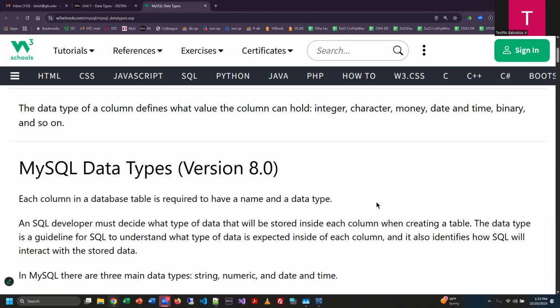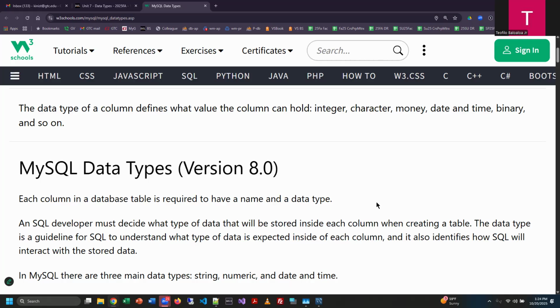That does imply that if you use older versions of MySQL, some of the data types might not be the same. And don't freak out about that, right? Because the truth is you have to go way back for them to be significantly different. And they've been pretty stable for a long time, at least as far as I know.